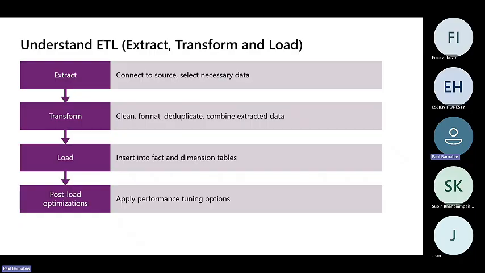You can always go back and carry out some performance optimization, because the more data you load into your data model, the more expensive it is, the more it will need to process. So it's best practice to ensure that your models are performant, and the data you have in your database is data that you need.